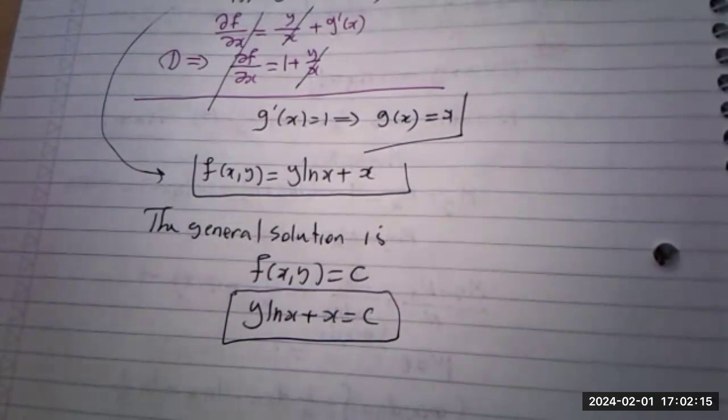So again, you know the procedure: you find M sub y and N sub x, and they are not equal to each other. Find the difference. You have 2 choices. You have to simplify it. You either divide by N, get something nice, or divide by negative M. Yes. So in the beginning of the problem, when you're determining whether to divide by N or negative M, you just choose whichever is best. There's going to be only one possibility.